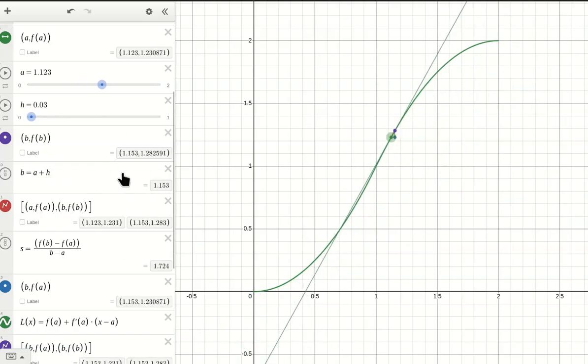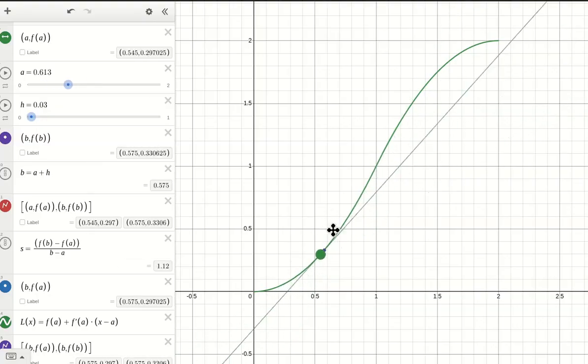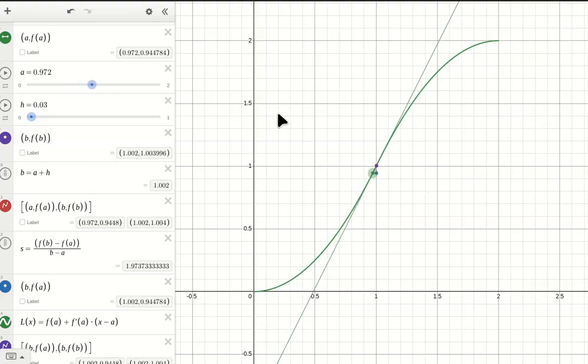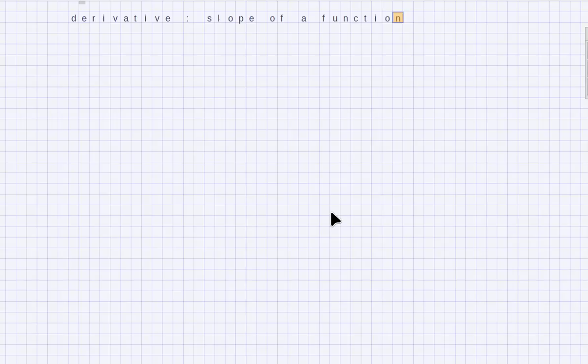Now, of course, this computation I can do with algebra, and the whole idea of the derivative is that I can figure out what the slope is from the function using algebra, and compute it. So we'll look at that next. Okay, so let's look at this idea of getting the slope of a function using algebra, plus this idea of that little triangle that measures the slope, and another idea of making that triangle smaller and smaller.